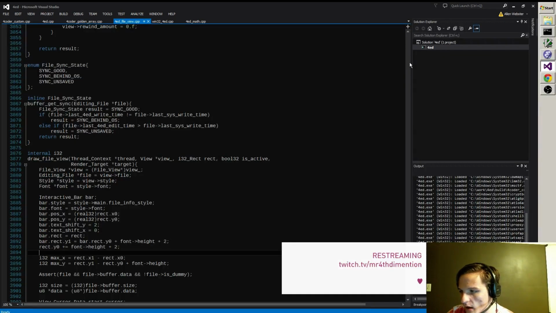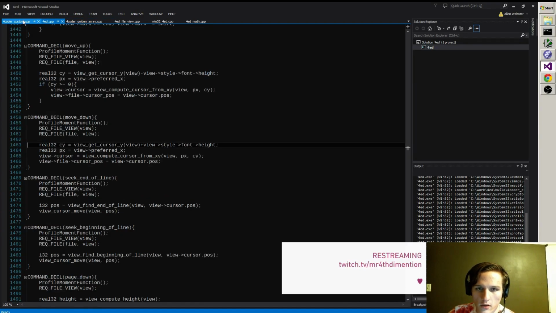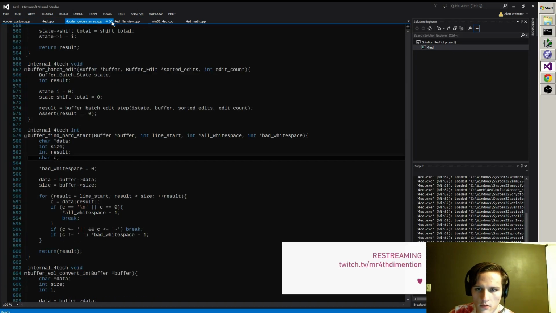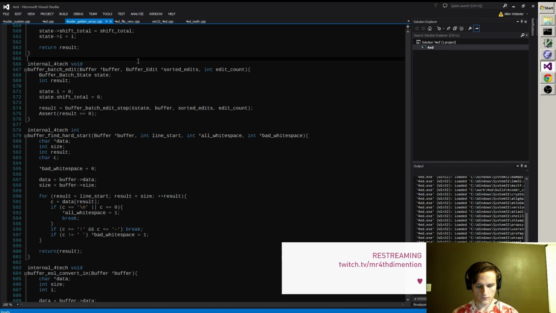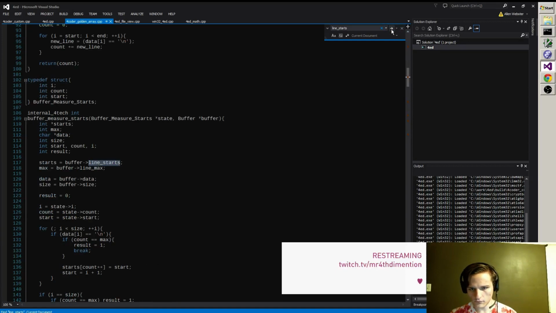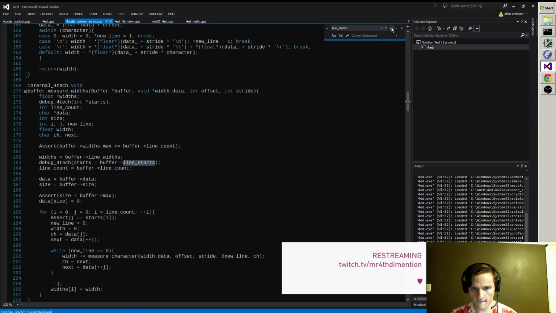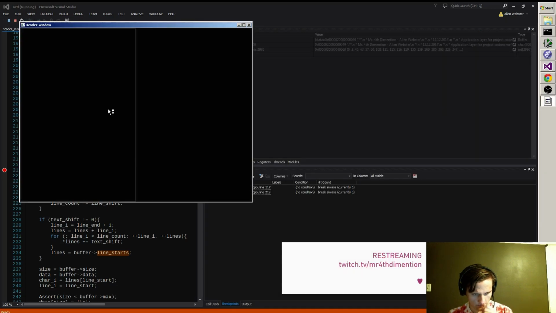Okay, I'm suspecting that I just didn't recompute the lines after doing the clean. So let's take a peek. Where is line starts? Here's where we measure the starts. Here's where we remeasure the starts. If one of those doesn't trigger, then we have a problem.